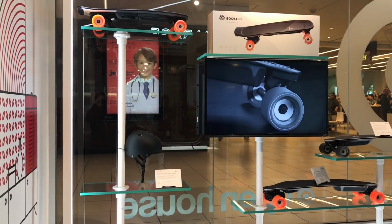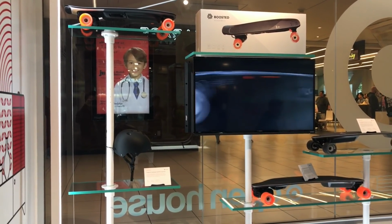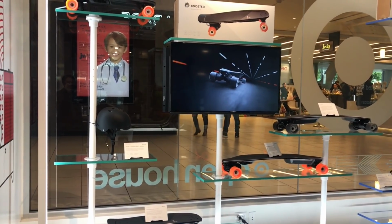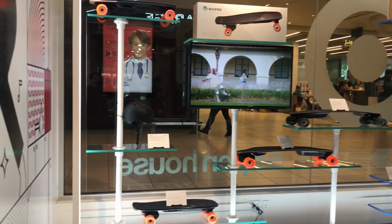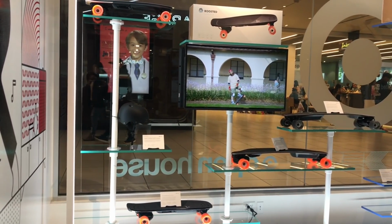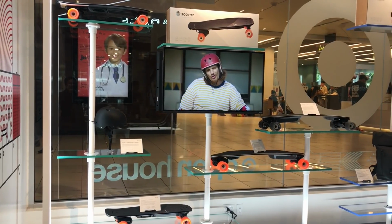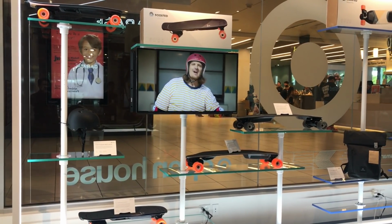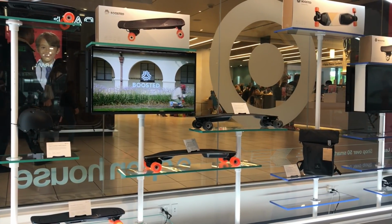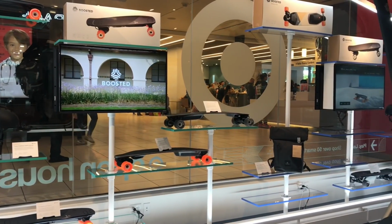They will also apparently be doing demo rides at various places, where you can actually take it for a ride. Today I was not able to ride it. They were just showing the actual product, but it wasn't even on, so it may have just been a prototype or something like that. They did not have it powered up, so we were not able to ride it. But it was nice to be able to take an extensive look at it, and I was actually quite impressed.